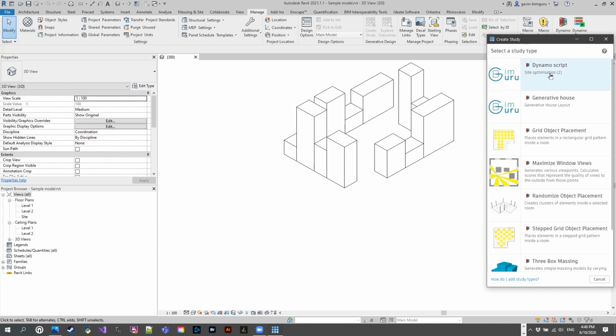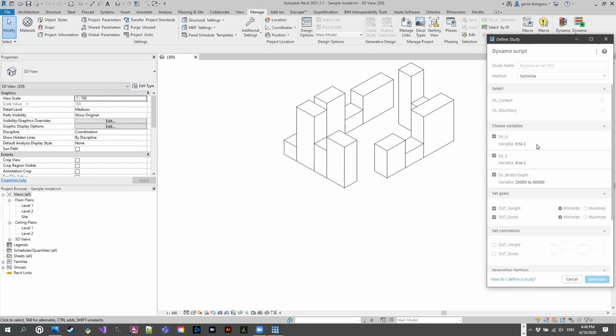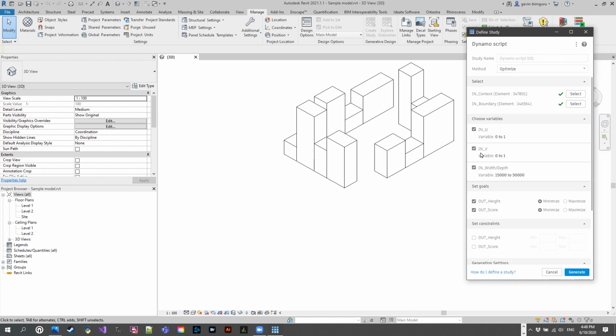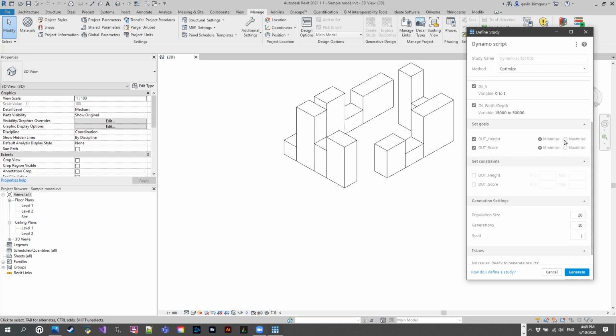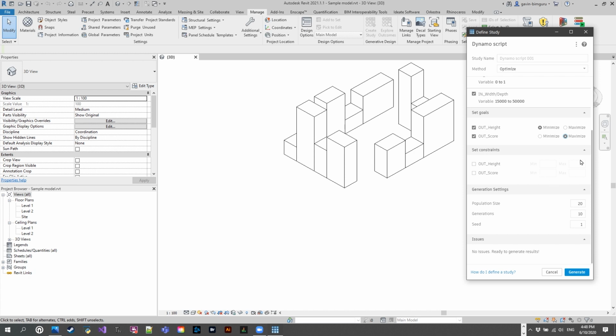So you can see in this case, I've just got this second site optimization. I can then, in this case, maybe work with an optimize function so that we see slightly less variance in our results. And in this case, I'll just let UV and the width factor of the building just be flexible. Let's say we're trying to minimize our height but maximize our score. I haven't tried mixing these two before. They could be quite interesting. And you can also set thresholds for the constraints of what you'll accept in this case as well. Let's just work with a population of 20 with 10 sub-studies in this case.